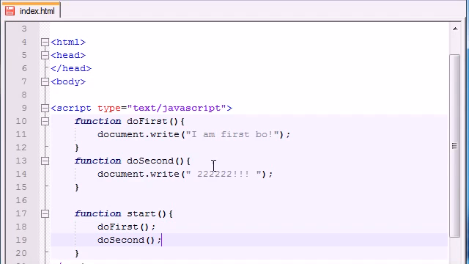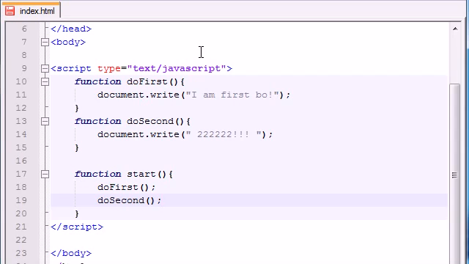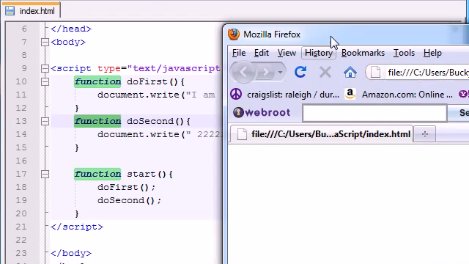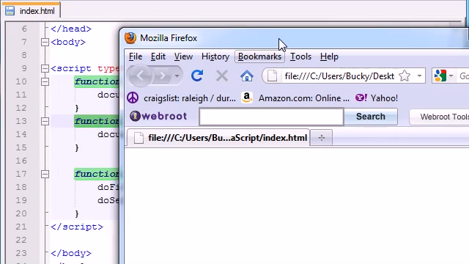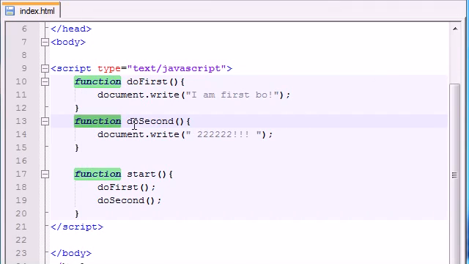Now if we go ahead and run this program, nothing is going to happen, because we just have three functions right here pumped up and ready to go, but we never even used any of them yet. So go ahead, refresh, and check it out. I'm refreshing, nothing is happening. Like I said, we have three functions ready to go, but we didn't start it off. We didn't call any of those functions first.